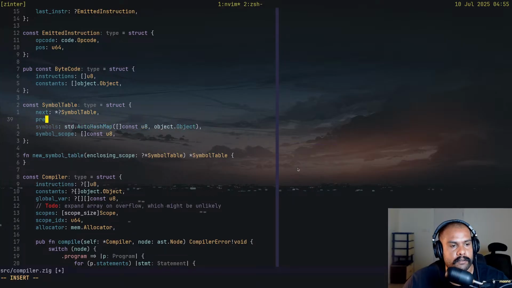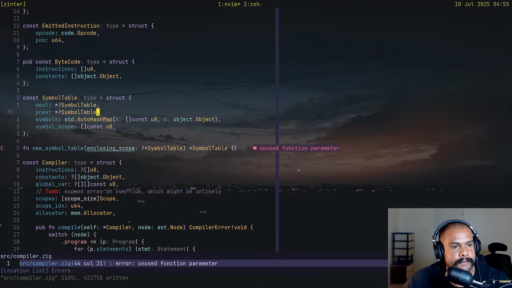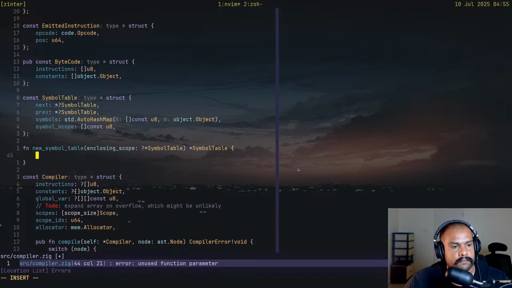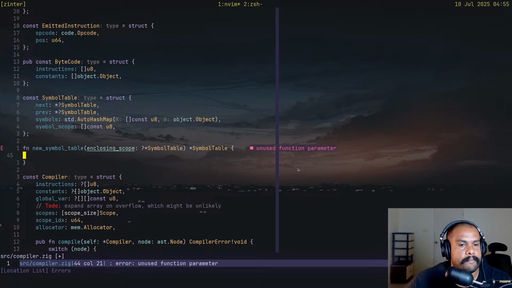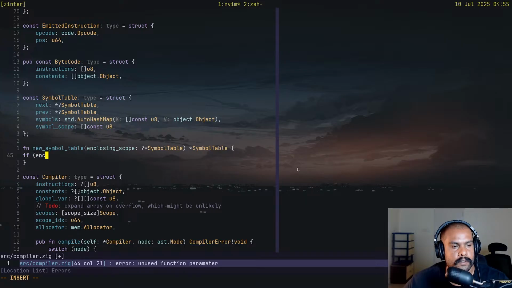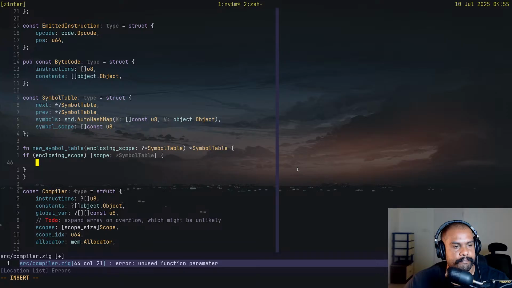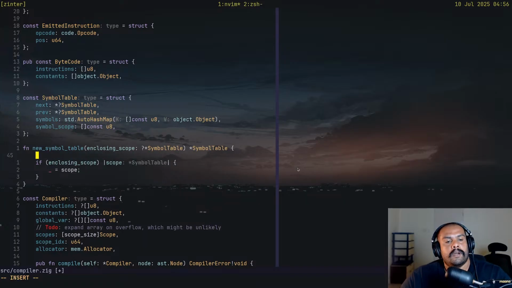I think it needs to be two-way. Doubly linked list. If closing. I think I need the to.